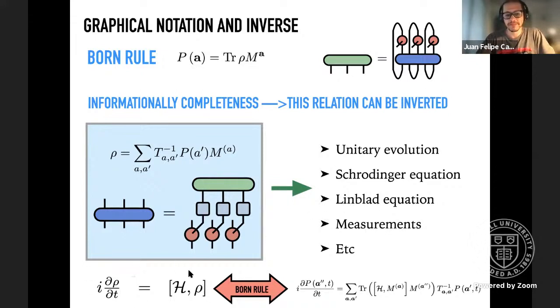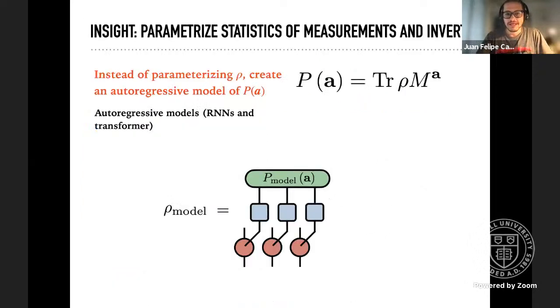For instance, here you have the von Neumann equation for the dynamics of the quantum state rho and the Hamiltonian dynamics. If you map that into the probability language, then you get a master equation for the quantum state. So that's what I'm using here, this probability representation of the quantum state. And the insight we had was, we can use models from machine learning to parameterize this P_A, and then by plugging that model into that expression, we get a model for the quantum state, composed of a machine learning model and a few simple tensors attached to it.